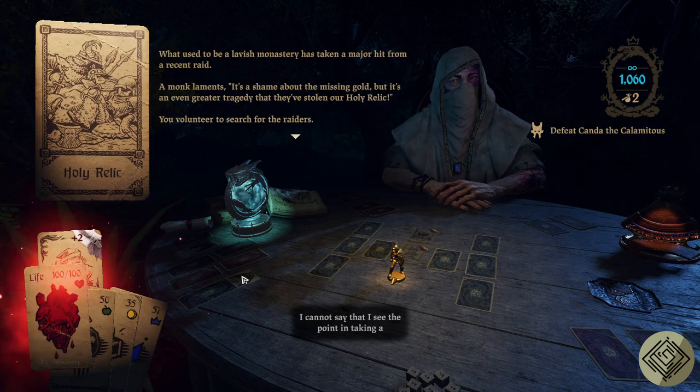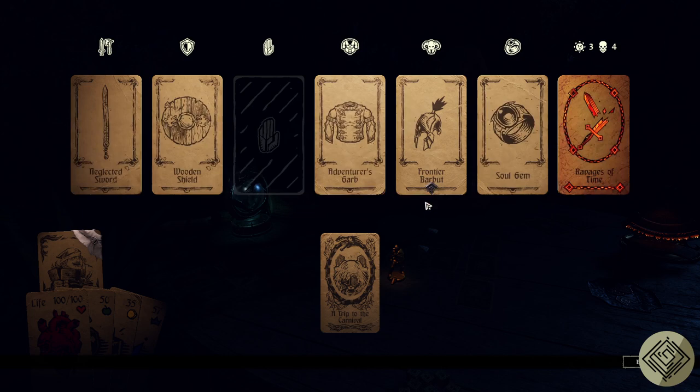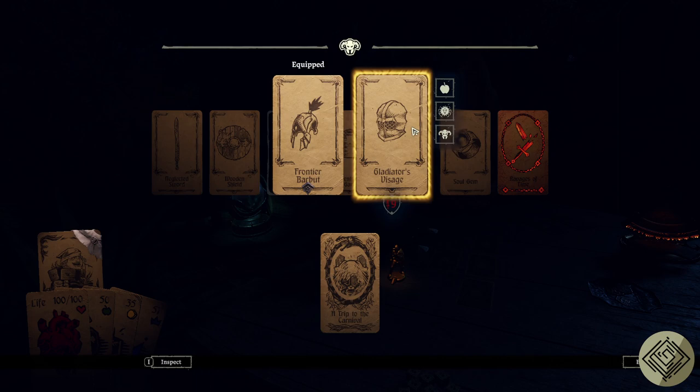I cannot say that I see the point in taking a request to retrieve false idols from a false cleric, but you will make your own choices. Sure will. Actually, they're fighting northerners here, so... Food!